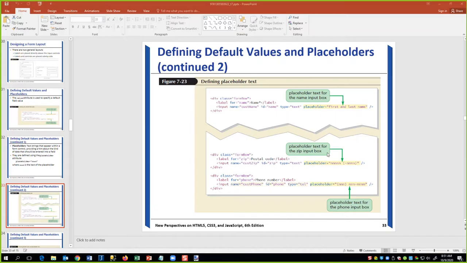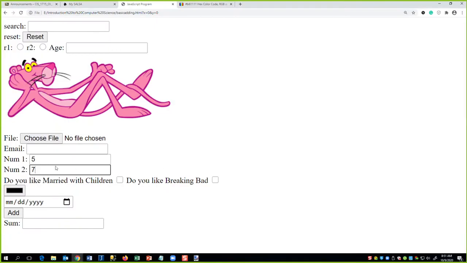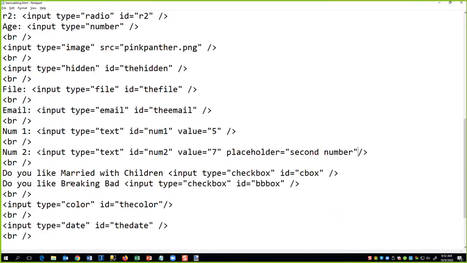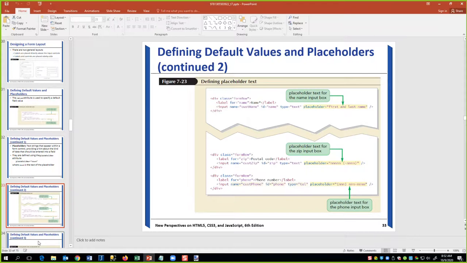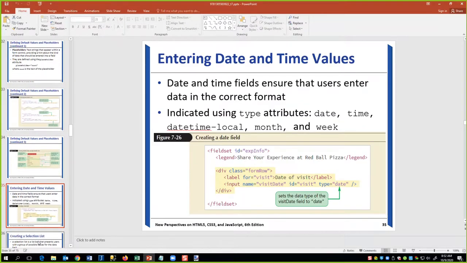Placeholder. Maybe the value. There it goes. See how it says second number? So then when they type that. I guess you can't get it to, I thought if we put the mouse over it, it would still say it, but I guess not. Let's see, default value. I guess it shows you an example. And again, these are all different items I want you to consider for your order form, so people know what to type in.